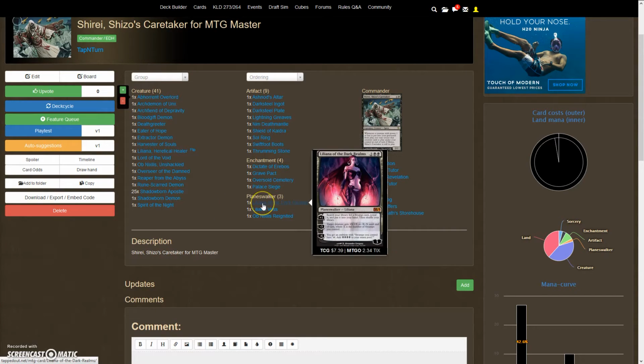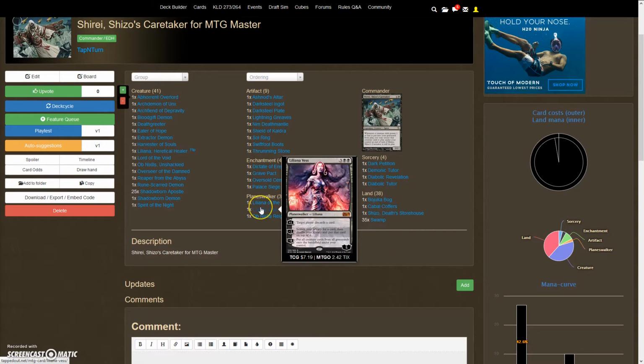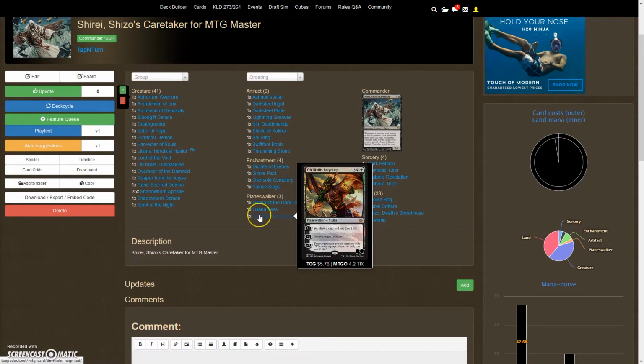For Planeswalkers, we have Liliana of the Dark Realms, mostly to be able to tutor for our Swamps. Liliana Vess, because making target player discard a card will still just whittle them away little by little. And we have Ob Nixilis Reignited, mostly for drawing a card and also to destroy target creatures to get problem guys off the board.